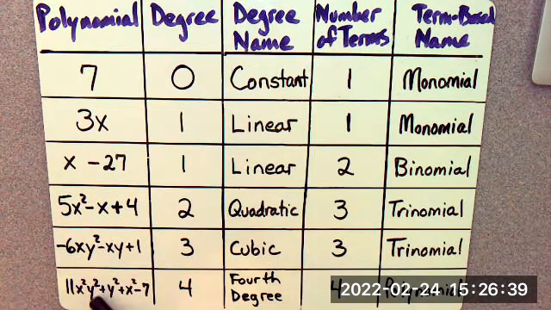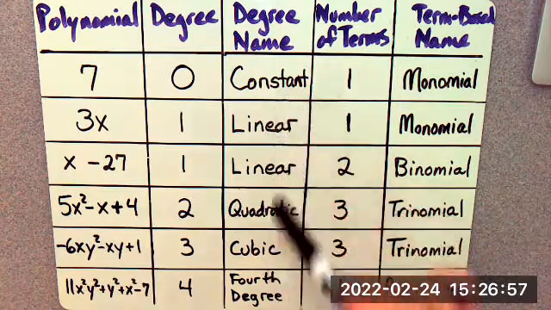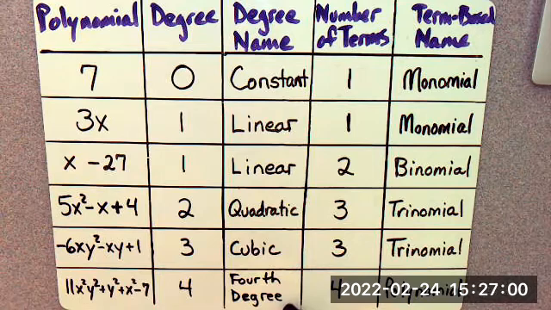So 11x squared y squared plus y squared plus x squared minus 7. This one, if we add up the exponents on the largest term, we have x squared y squared. So 2 plus 2 is 4. So we also don't have any fancy name like constant, linear, quadratic, cubic. It's the 4th degree. So now after this, we do 5th degree, 6th degree, 7th degree. Okay, so it's the 4th degree. And we have 1, 2, 3, 4 terms. Okay, so this is when polynomial starts after the trinomials.